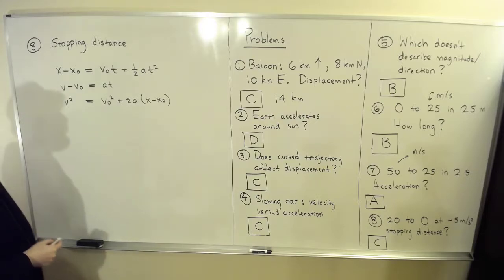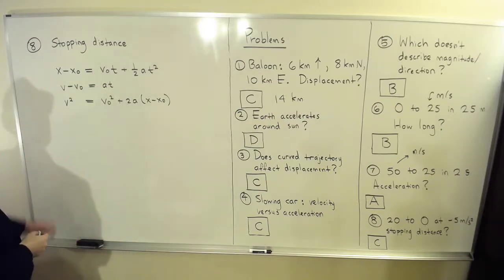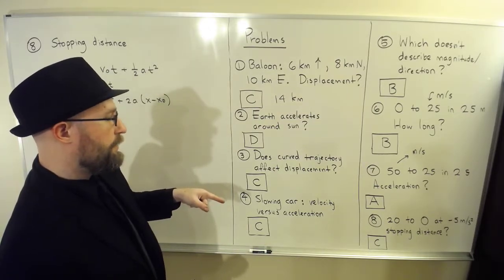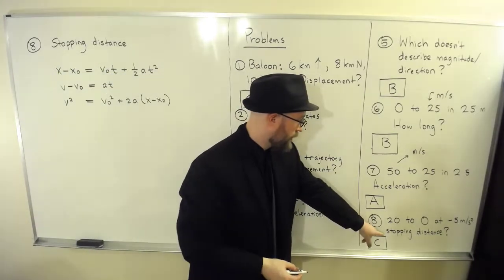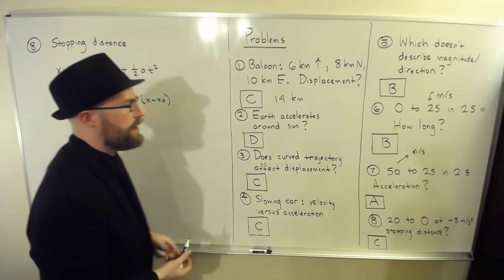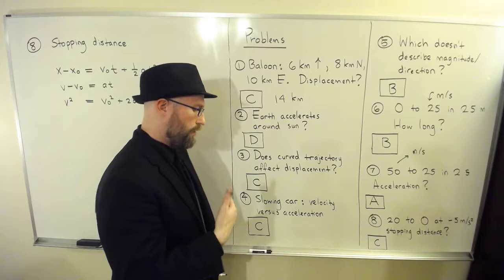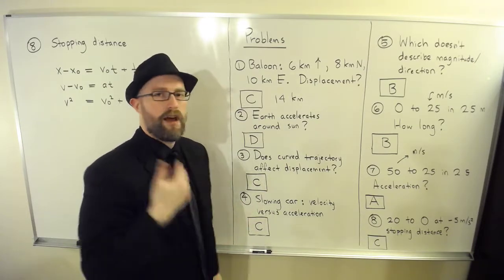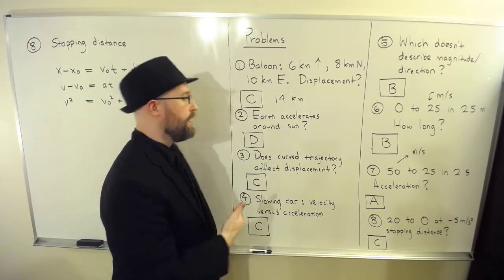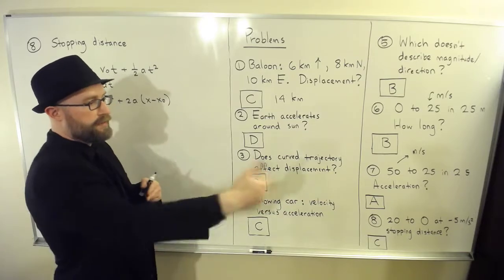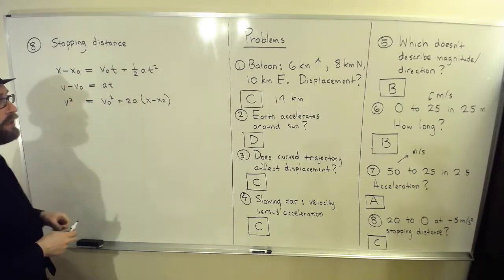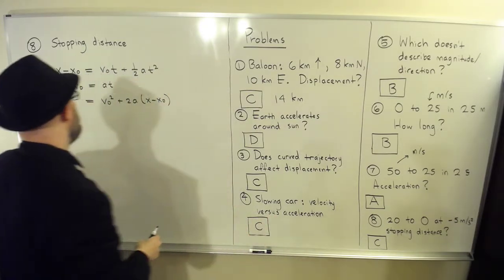So what am I wanting to solve for here? I'm wanting to solve for distance. So you could say, well, there's only one distance I'm solving for here, right? I want to know a total distance. But I have an x and an x0 here. How am I going to put two numbers into there? Well, you can decide to call the point at which you slam on the brakes here distance 0. You can call it whatever you want, but you can say, this is where I'm starting. And then the distance you end up at is going to be the final distance. So I'm going to set the initial distance equal to 0, and I'm allowed to do that because I can decide to start wherever I want to.